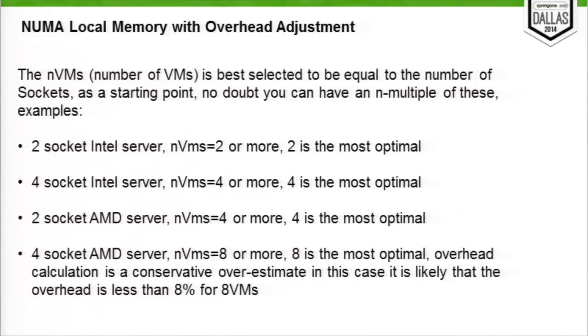So if I care about performance, I'm sizing a system for performance. It happens to be an in-memory database. It could be a web application that I really care about. A 2-socket server with an NVMs of 2 is the perfect candidate. You can have more VMs, and it'll work, and it'll perform, but you're just paying a little bit more for managing that OS and doing other things. A 4-socket server, 4, and if it's AMD, just multiply these Intel numbers by 2, because they stack up their NUMA nodes.